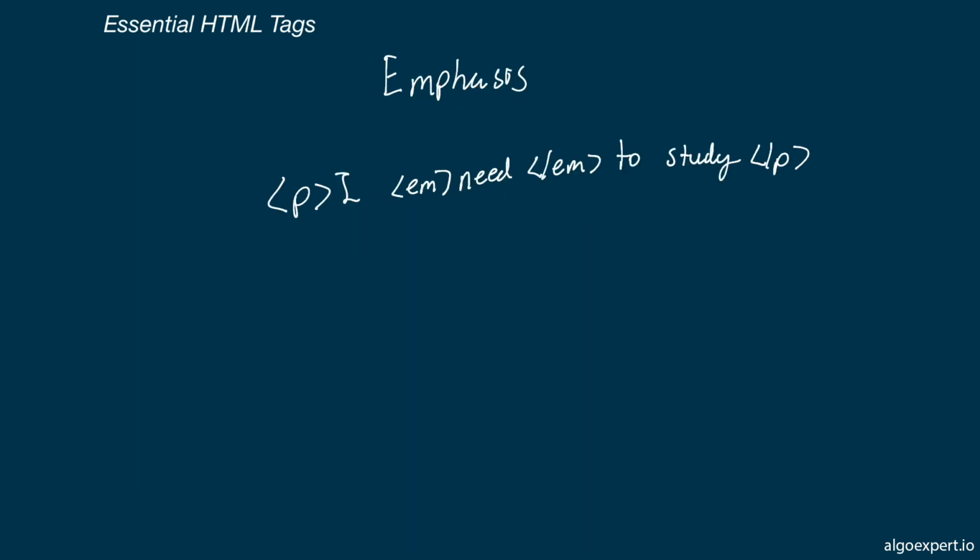Next up, we have the emphasis tag. And the emphasis tag is EM, and this allows us to wrap some text that we want to put emphasis on. By default, the browser will display this in italics. But again, we don't want to do this just because we need italics. We want to do it because of the semantic importance of emphasis. And we can wrap any piece of text like this. So for example, here we have, "I need to study," but the word "need" is wrapped in emphasis, adding a little bit more emphasis to that portion of the text, like "I need to study." And by default, the browser would show this entire sentence normally, but the "need" portion would be italicized. But again, that is something we can change later if we want a different visual representation of the emphasis.